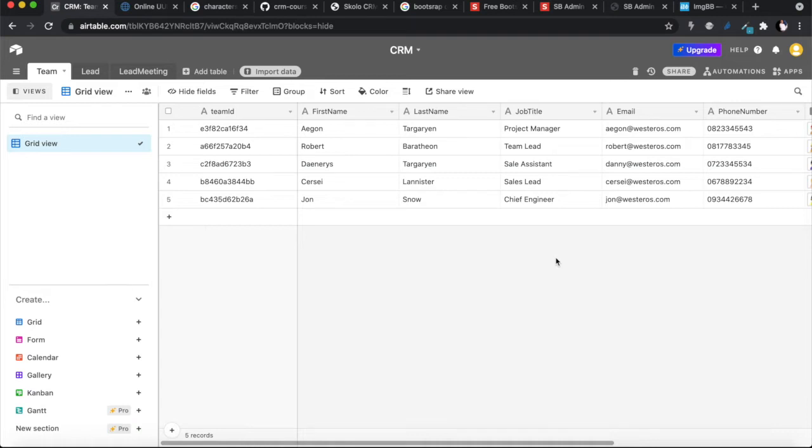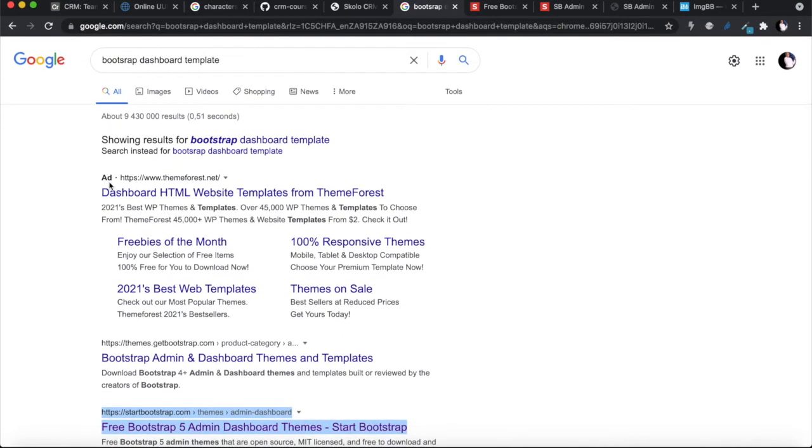And there's many options that you can consider at this point. If you have a little bit of a budget, you can go to online template suppliers and you can buy yourself an amazing or a nice HTML dashboard. But for the purposes of this tutorial, I have searched for Bootstrap dashboard templates that are available for free online so that everybody can follow along with this tutorial, even if you don't have a budget to purchase your own dashboard template.